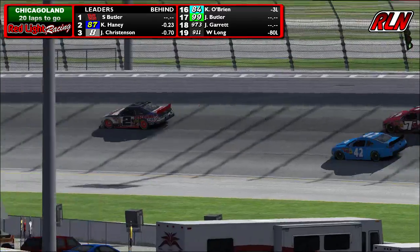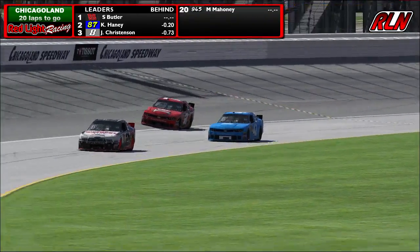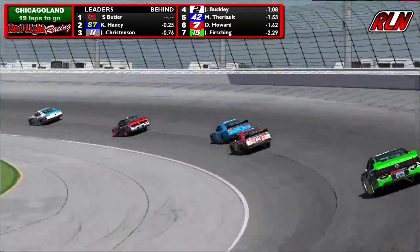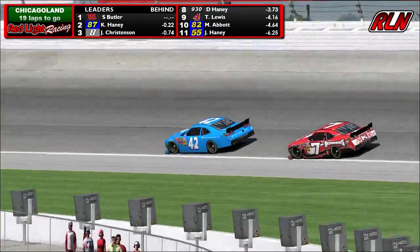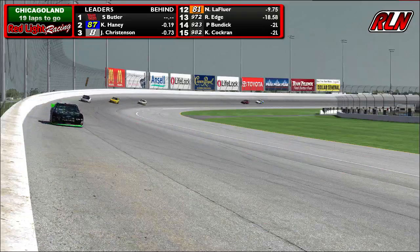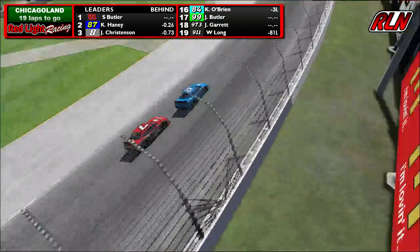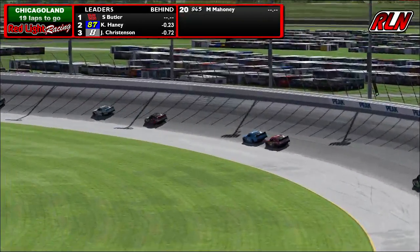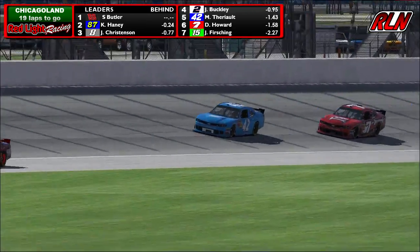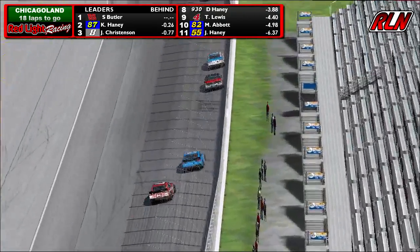And Max looks to the inside of David now. The way David's going backwards, I almost suspect he's got a little bit of damage. Yeah, it might be. He had to have gotten in the wall. We were looking at the other cars when that happened, and when I look back to the leaders again, I saw David clear back in 5th. So I know something happened to him. Yeah, his right front fender's a little messed up, so I'm not sure what happened, but he's definitely got some damage. Just ruined his racer. Yeah, I can see some little bit crumpled up there on his right front.